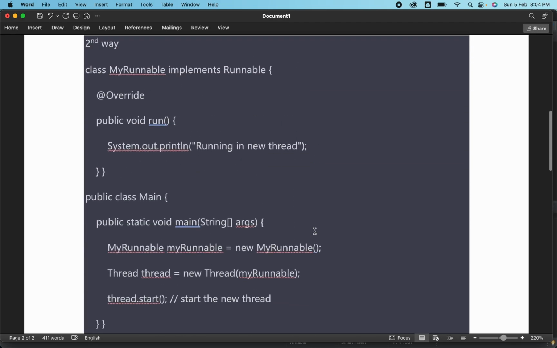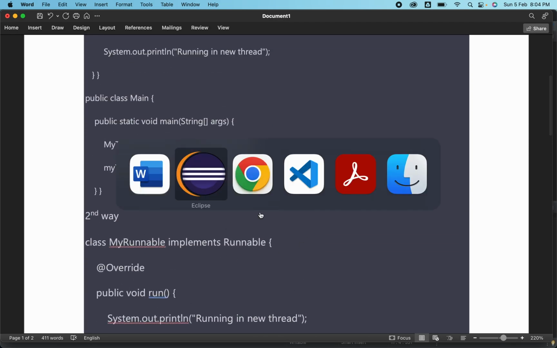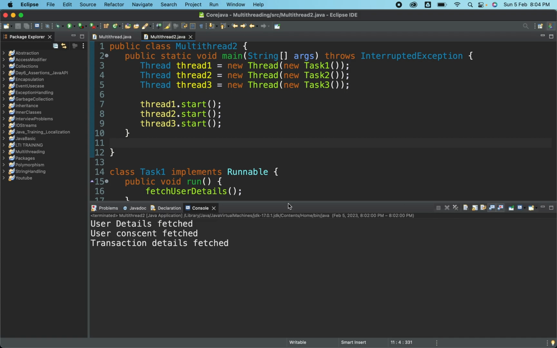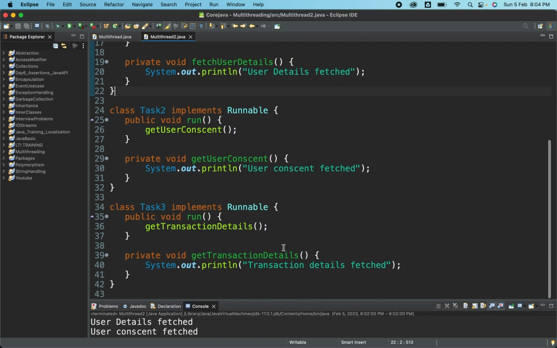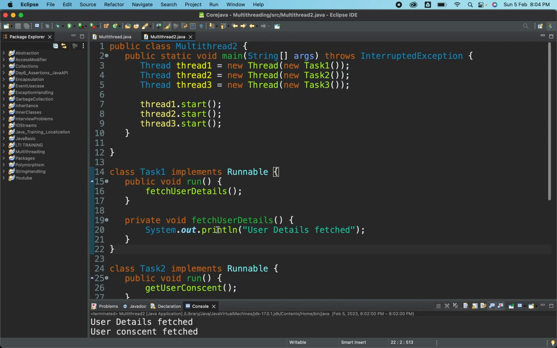So I hope you are able to understand the multi-threading concepts, how we can run this in our application and get faster results, and why companies now prefer to use multi-threading for faster performance, and how the performance of the APIs they write can be boosted using multi-threading. That is the main purpose.